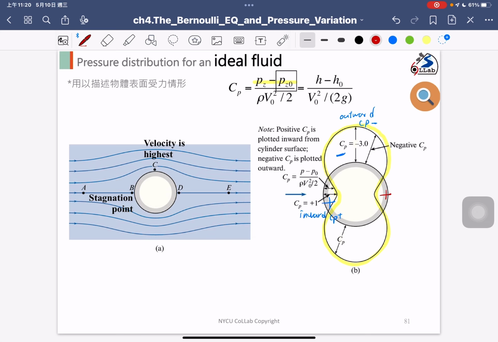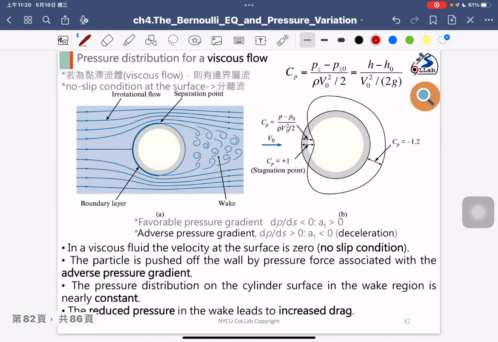Okay, so there is no wake flow, but if we can observe there is some wake flow happen in here, and you see the CP curvature is totally different, especially the region in here. Initially, the region in here is the positive CP value, but right now we change it to the negative CP value.